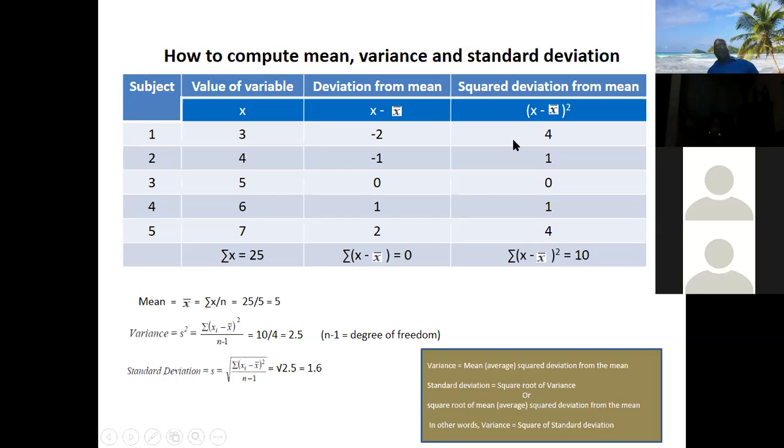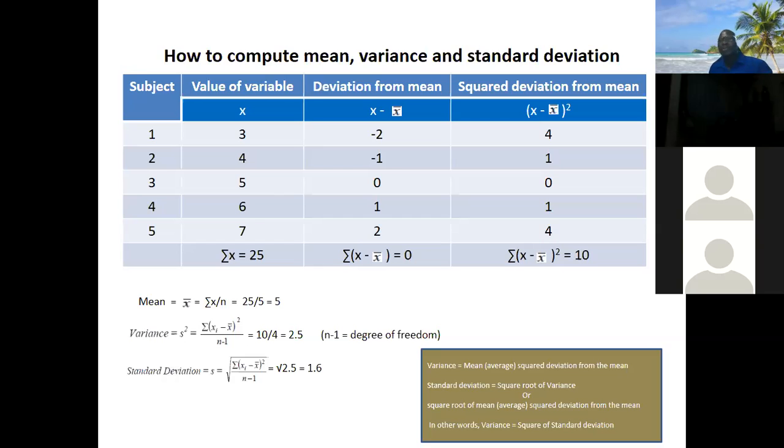Of course, the problem with the sum is that it's just like adding the total value together. It doesn't tell you much. You are looking for an average. You divide the total by the number to give you the mean. It's the same thing here. You want to calculate the average square deviation. You do that by dividing the sum of square, not by n, but by the degree of freedom.